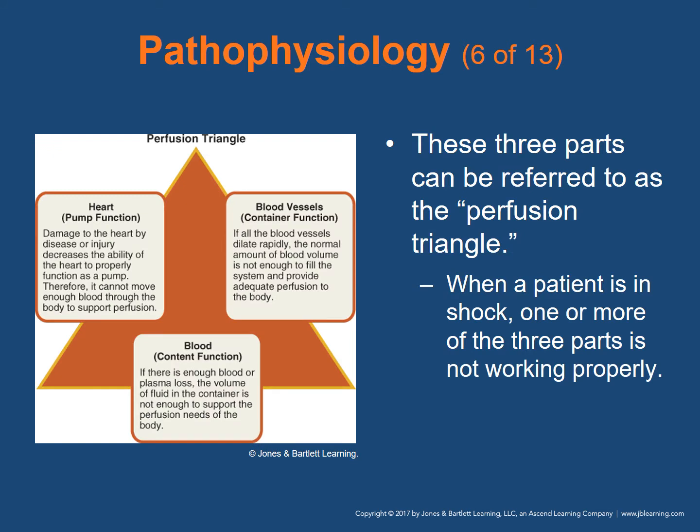Understanding that there's what we like to call the perfusion triangle. We like our shapes. And you've got the heart, the blood vessels, and the blood. At any point, if one or more of these pieces collapses, you no longer have the triangle. Your heart fails, your blood vessel fails, your blood fails, then you're going to go into shock. You must have all three components to have good perfusion. The minute one of them begins to fail, it is going to lead your patient to have poor perfusion and increased chance of shock.